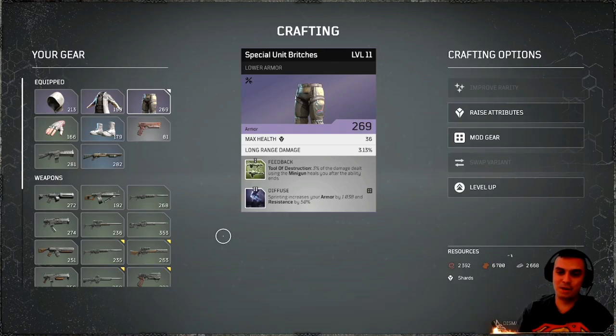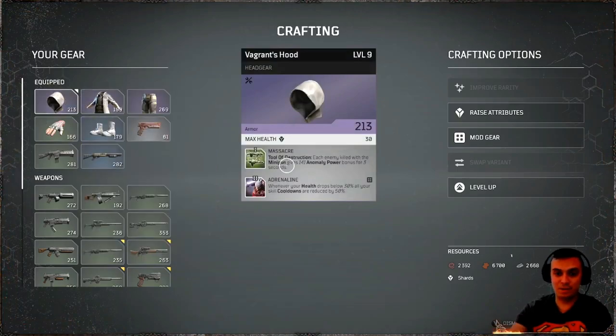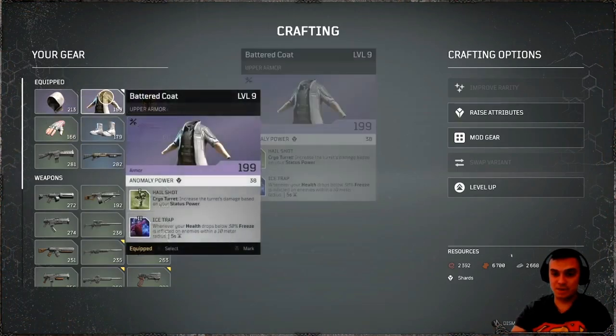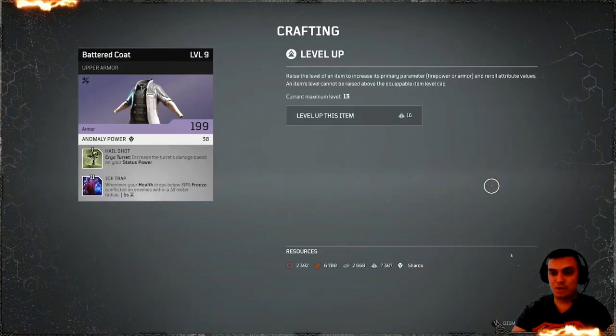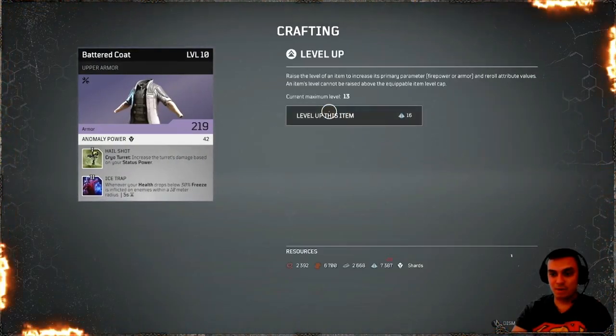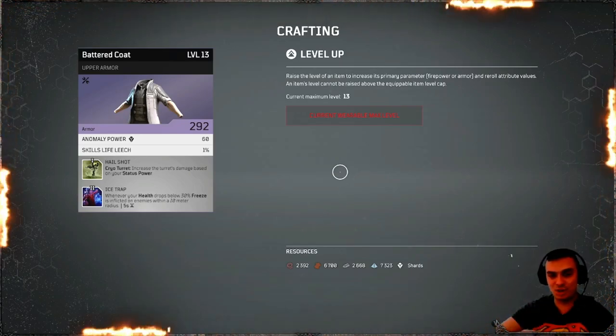Now the cool thing is, for example, I'm level 9. So let's say I'm really satisfied with this specific coat. In order for it to match up with my current level, I need to upgrade it. And you can go ahead and upgrade all of your armor. So in this case, you'll be able to set up your perfect epic build at the very start.